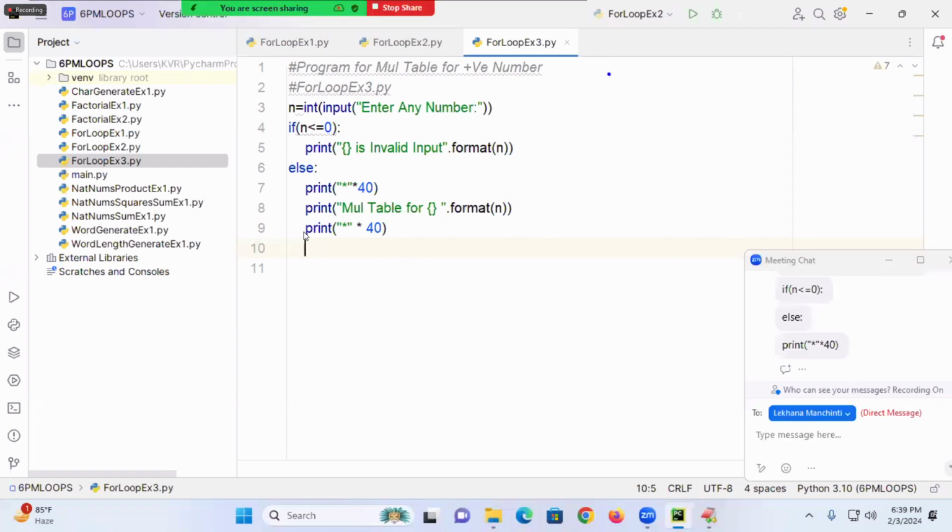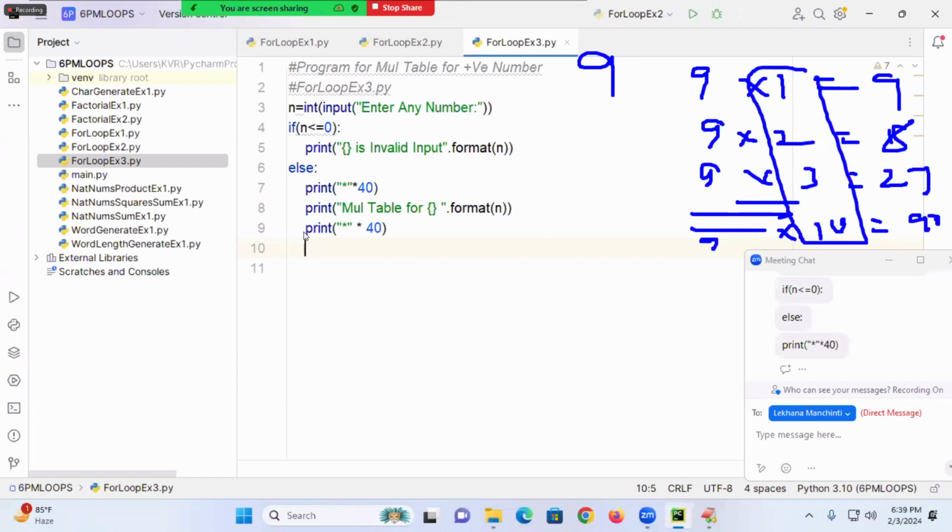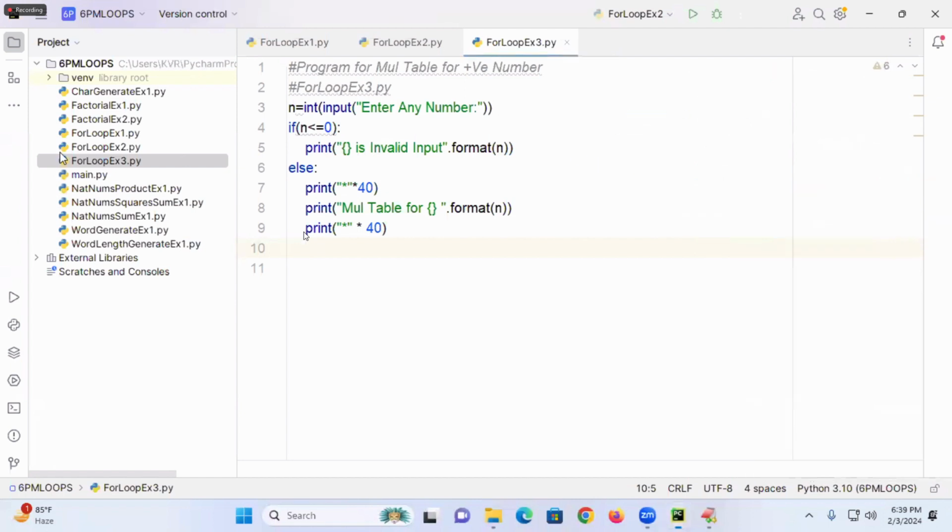See, suppose I enter 9: 9 into 1 is equal to 9, 9 into 2 is equal to 18, 9 into 3 is equal to 27, and so on, up to 9 into 10 is equal to 90. Generating 1 to 10 is what? Already we did it with while loop. How do you write it with while loop, students?